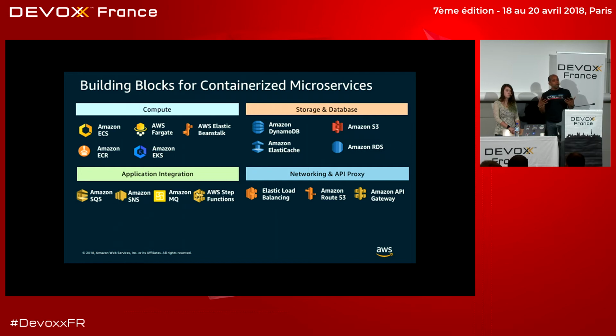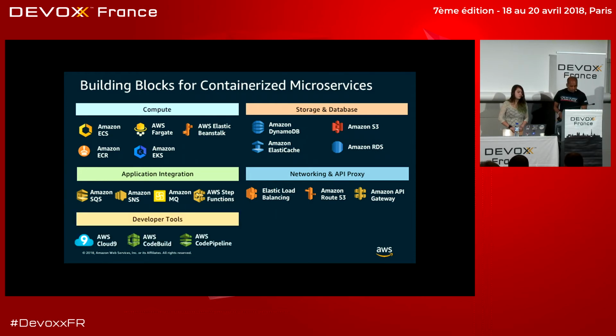You need to look at how you are going to front end your service with a load balancer. Do I need a CloudFront? Do I need a Route 53 hosted zone, which is where I'm going to access my service? We'll talk a little bit about Route 53. API Gateway is a critical part when you're building your microservices. Is that my front end by which my users are going to access the microservice? Can I throttle it? Can I rate limit it? Can I charge for it? Lots of different ways.